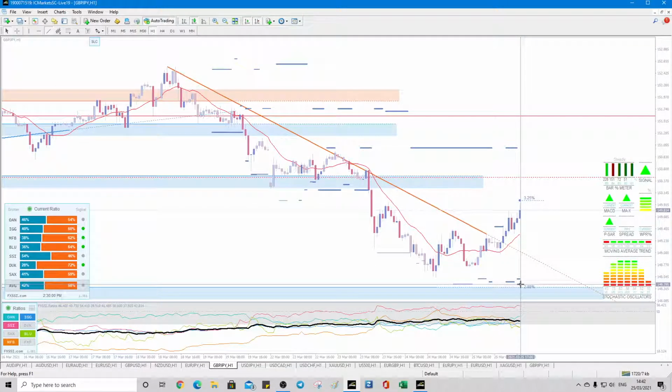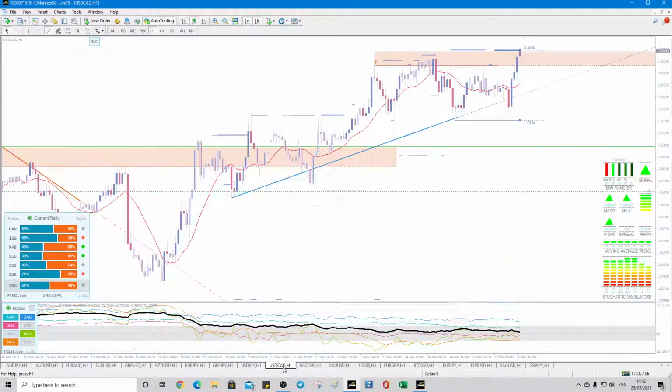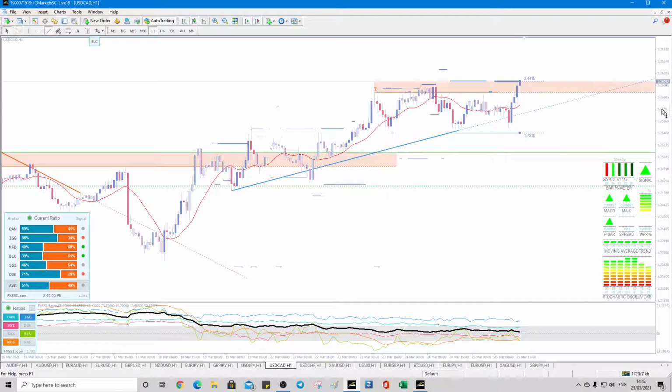One below is 148.39 dollar yen. So it's on a bit of a run there. One above 109.40. One below 108.29. Buy. So there's a match there. And remember to do your technicals as well. Dollar CAD, taking the SSC out. 126.10 and 125.39. Buy. And we're 50-50 pretty much.